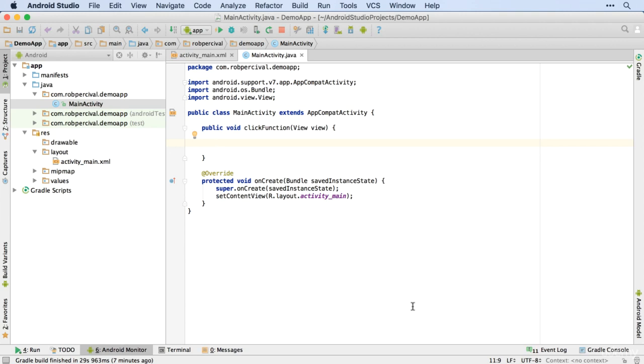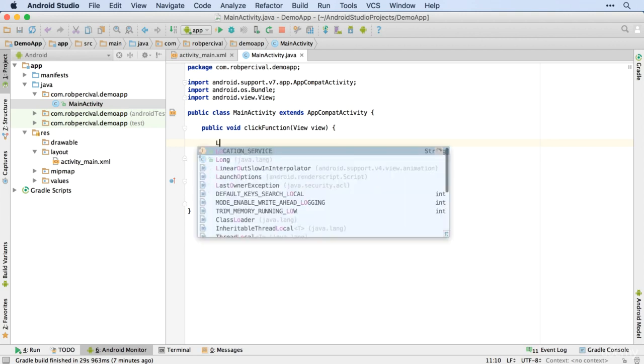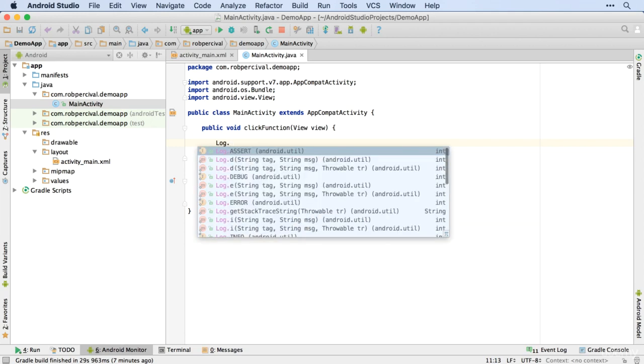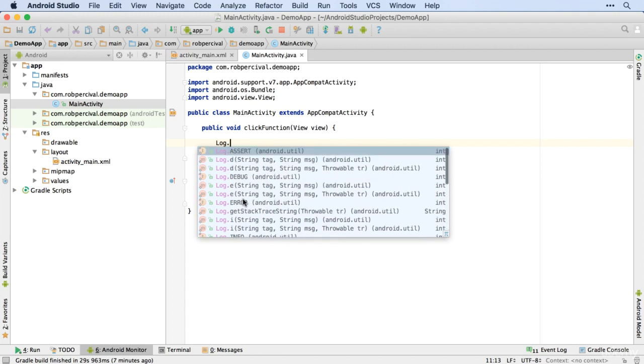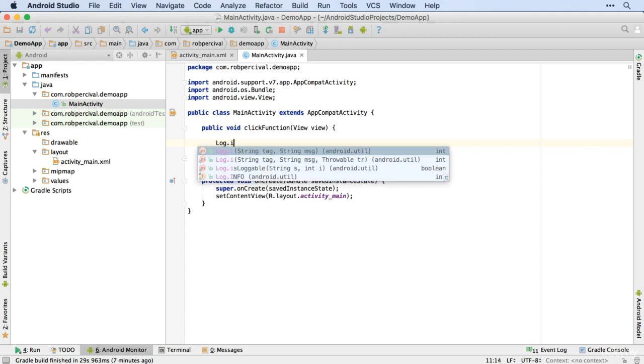So to put a bit of information in the logs, we use Log with a capital L, dot, and then we've got a couple of different letters that we can use. So Log.d, e, i, v, w, etc. And therefore different types of logs. So warnings, errors, etc. We've just got some information. So I'm going to use Log.i.